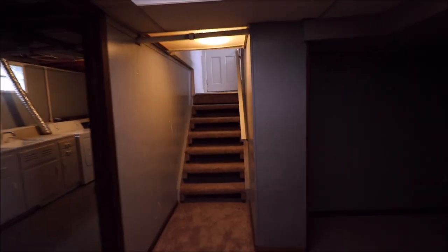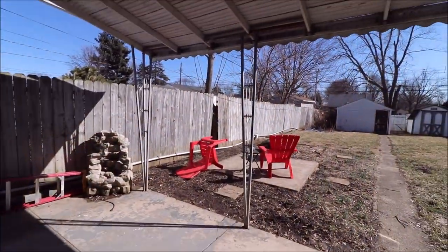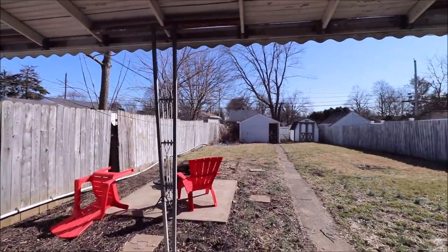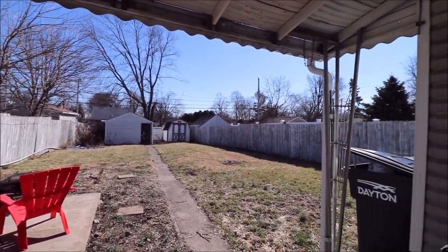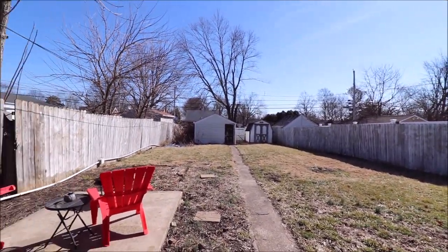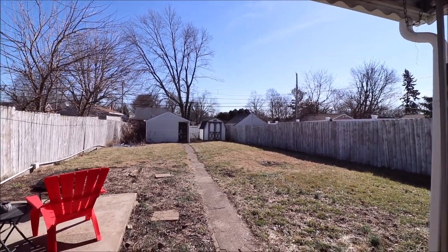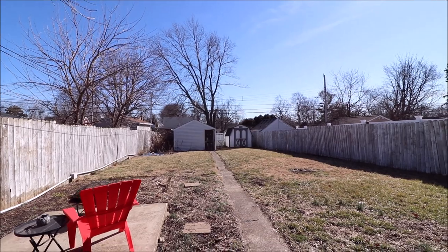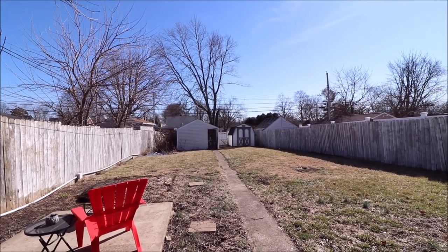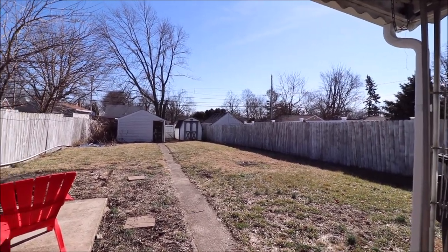Let's head back upstairs and take a quick peek at the backyard. You've got a privacy fence all the way around — very nice setup. Good-sized yard, big enough to stretch out but not so big it's cumbersome to mow. One car garage at the back of the lot, with plenty of room to expand if you want to build out to a two-car garage. There's also a shed right there to keep your mower and everything in.